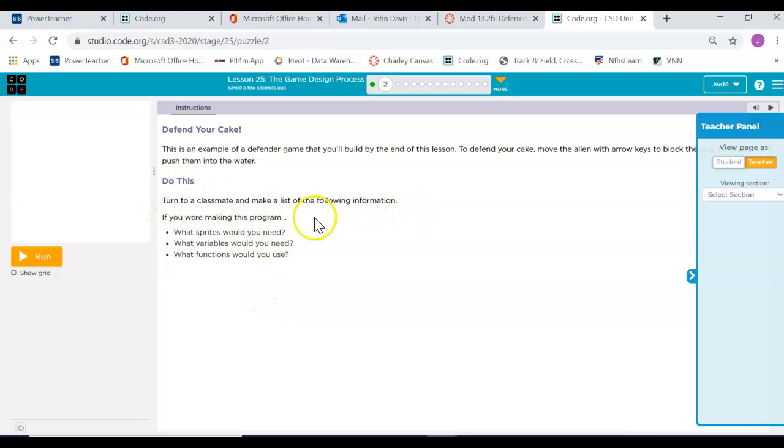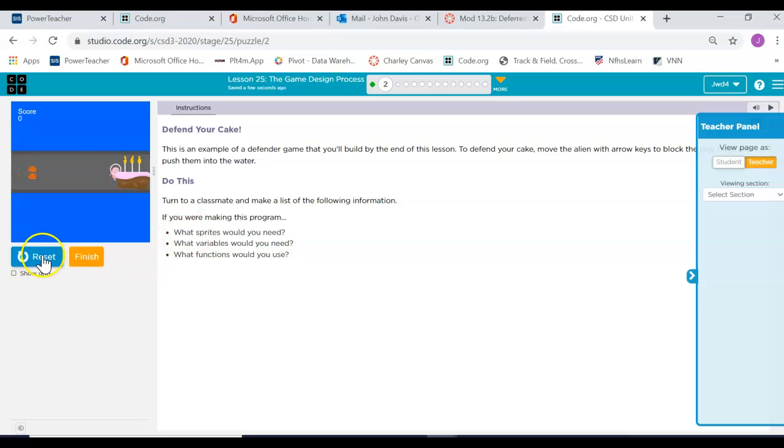Turn to class state, make the list of information. So if we hit run, okay, this is the Cake Defender game that you're going to make. And so you have to decide what's going to make what do what. So what kind of controls are we going to use? I'm not very good at this game.